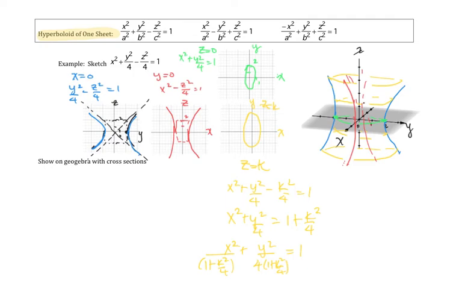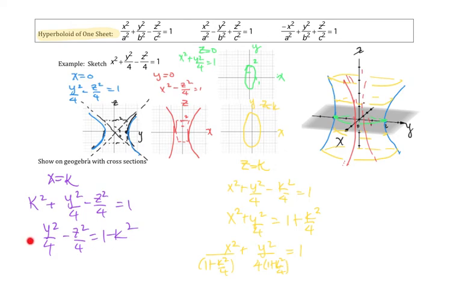Now, one other thing that I didn't look at here that your book does is, remember how back here I told you you could jump right into x equals a constant instead of just looking at a specific value of x? Let's suppose I did that. If I let x equal a constant in my equation here, I get k squared plus y squared over 4 minus z squared over 4 equals 1. So y squared over 4 minus z squared over 4 equals 1 minus k squared.